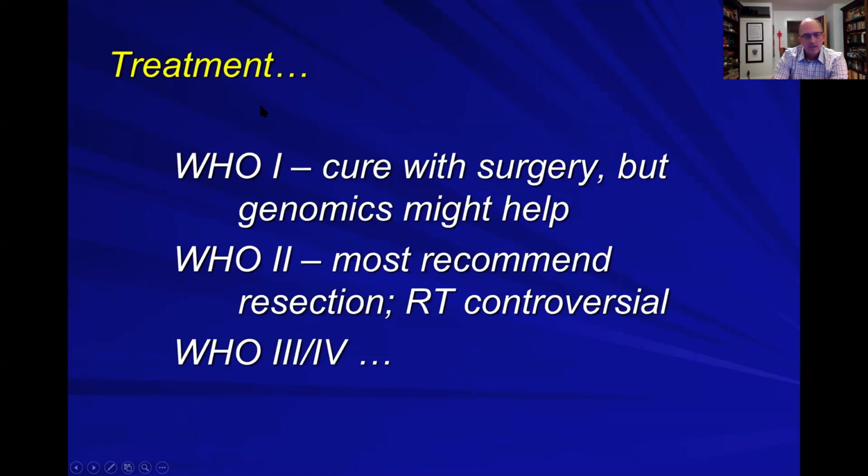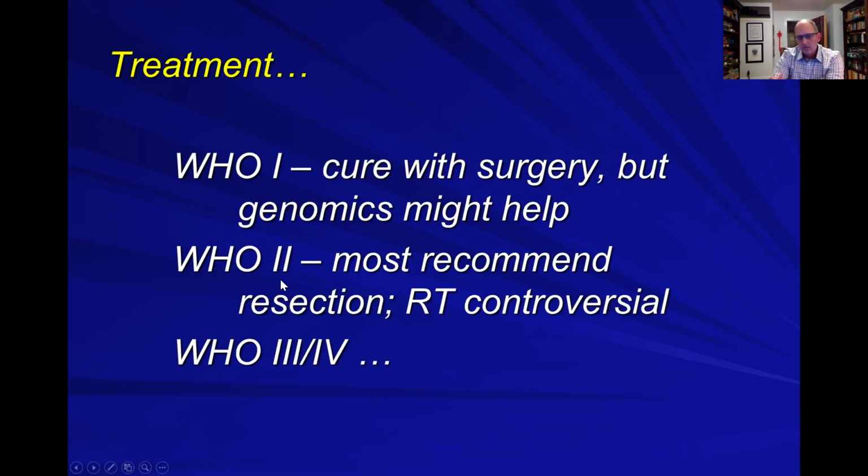All right. What about treatment? So as I mentioned, for the grade 1s, there's potential of curing with surgery. There might be examples of where genomics can help. So most centers nowadays are taking those tumors and doing genomic studies on them because that might be helpful. As a quick example, I mentioned to you that I had a patient a couple weeks ago who had a recurrent pilocytic astrocytoma in his cerebellum. So that tumor is still grade 1 pilocytic astrocytoma, but it happens to have a BRAF mutation. So if his tumor does recur in a way that is not amenable to surgery, then he might benefit from this very targeted drug therapy.